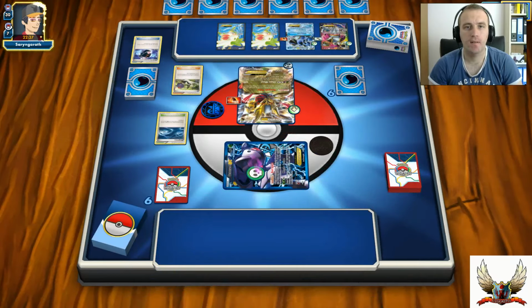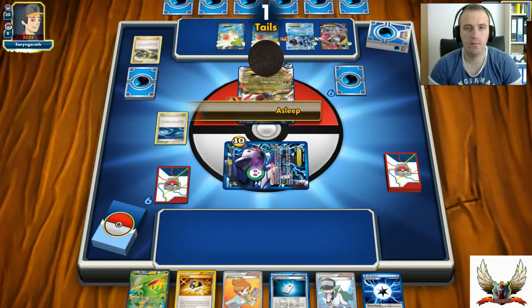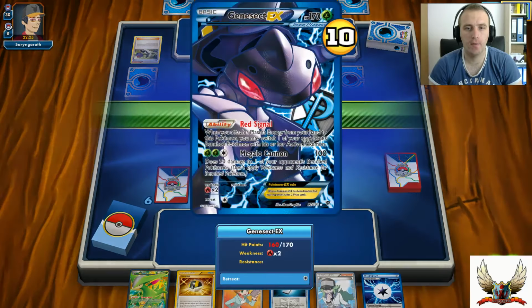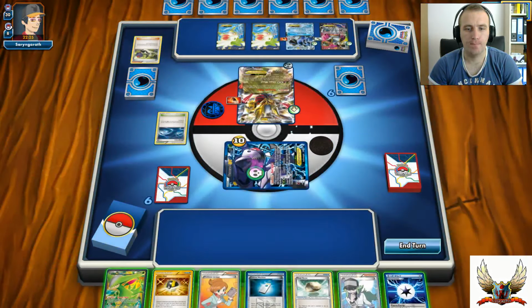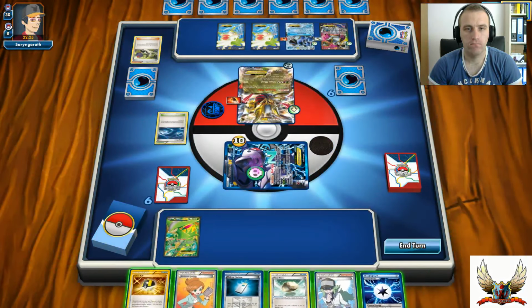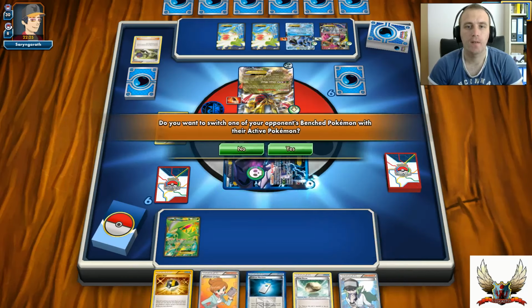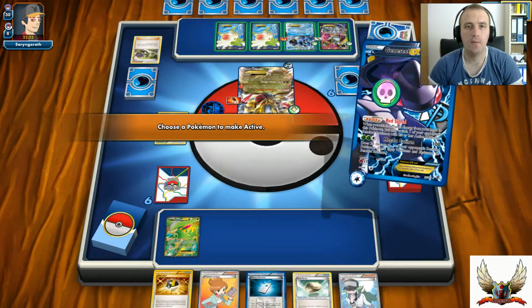Alright, so let's see what I will top deck. Virizion, Colress Machine, Plasma Energy. I didn't wake up. There's a Floatstone. I'm not sure what to do. I will just first try to activate that ability on that Shaymin EX on the bench.